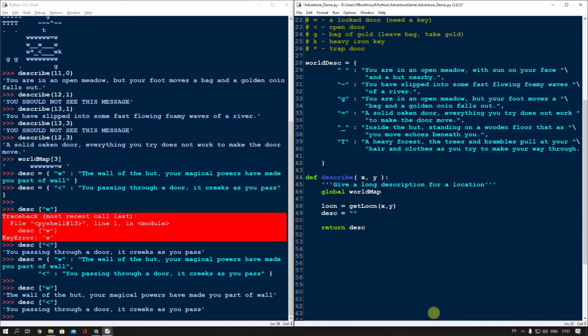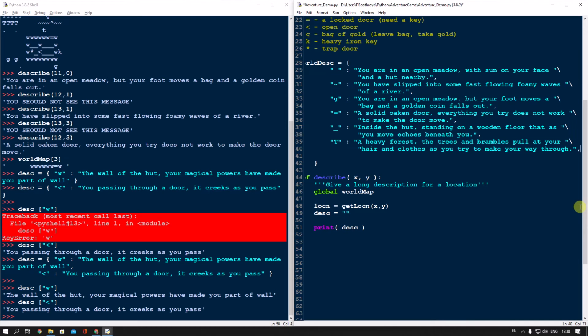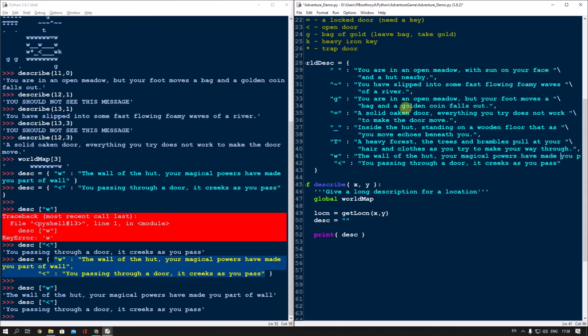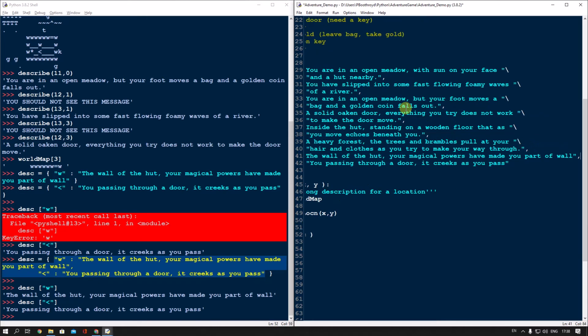So the description, we can return the text, or we can print it. If we want to print it, it's fine, because we only really want to print out descriptions in one place. And if you remember the definition, this doesn't return anything. So therefore, this describe is now a procedure. I'm just going to copy in the two I put in on the command line as well. So I created a W and I created an open door. That's still not everything I've got in my map. But hopefully this will give me a good enough start.